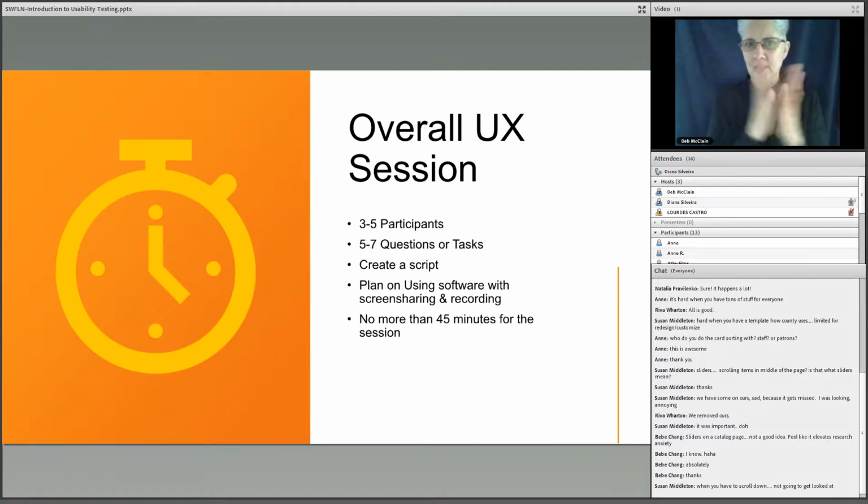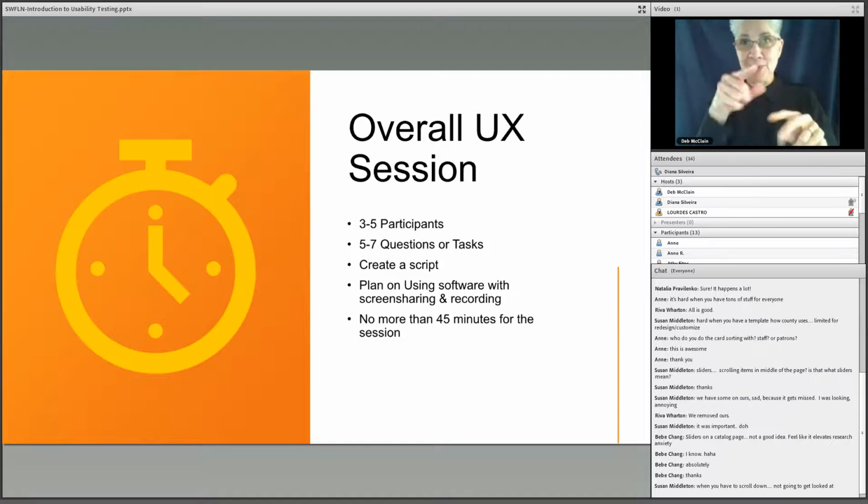So what this looks like, and you're creating a script, and I'm not a scripter, but it's important because then I give you the same information. So each person, you're reading the script to them. Thank you for coming today. This is what a UX study does, and there's no wrong answers. We're evaluating the website, not your research skills. You want to make that clear that it's not them when they can't find the information, it's you. It's me, not you, right?